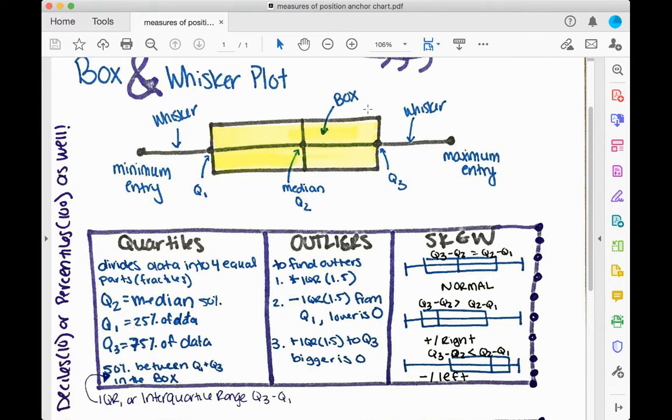We call this a box because this is the middle 50% of your data. Think about that, from 25% to 75%, 50% of your data is going to fall within this box. This is the 25% under, and this is the 25% that's over. And then the outside is our whiskers. The whiskers do not mean that they are outliers. The whisker just means that those are outside of the middle 50%. So if you want to be on average, you kind of want to be in this middle box. If you want to be above average or below average, you'd be on a whisker.